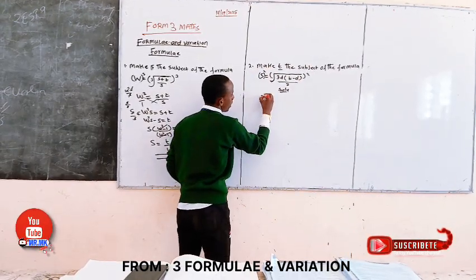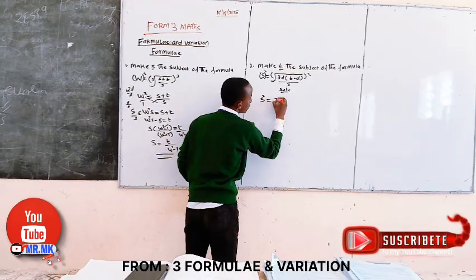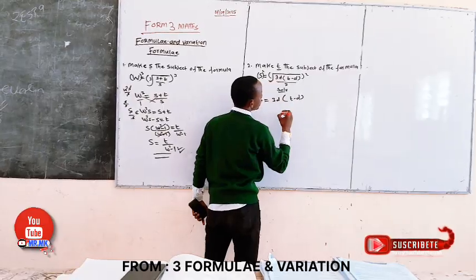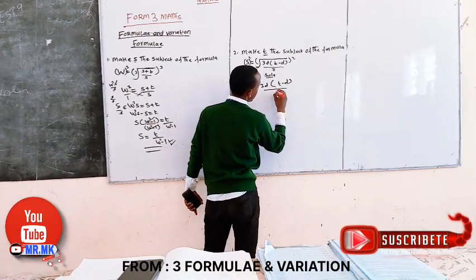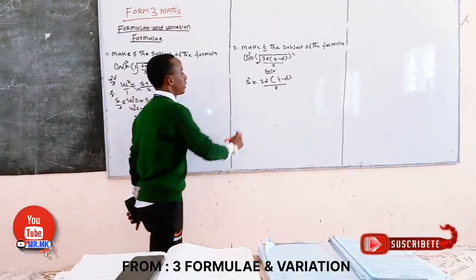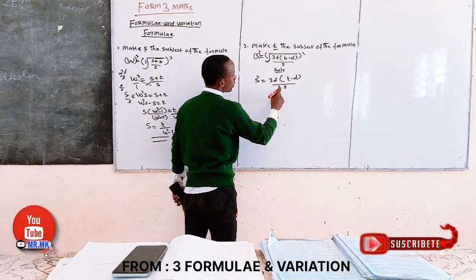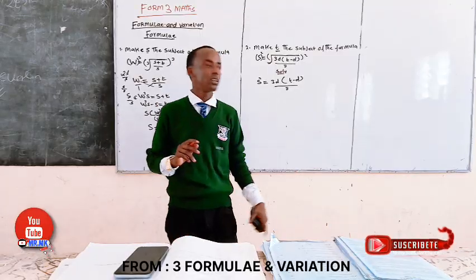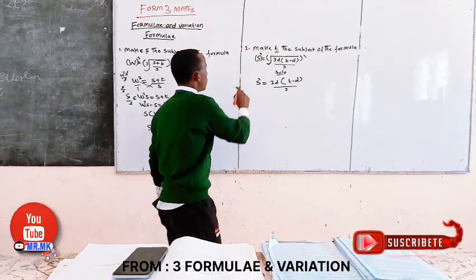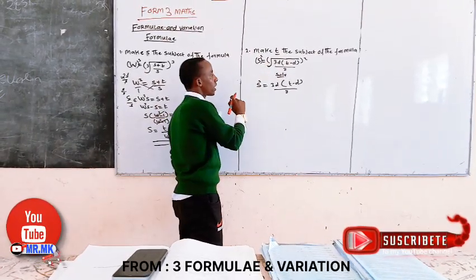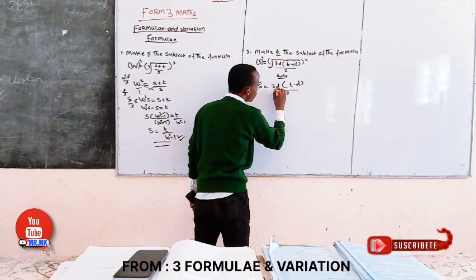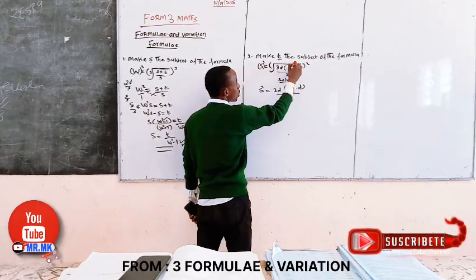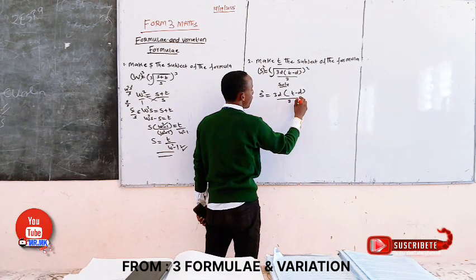s square is equal to 3d, close the bracket, t minus d, close the bracket, divided by 8. Now from there, what you will do is that you just try to multiply both sides, whatever you have. We have said make t the subject of the formula, right? The purpose of squaring is to remove this root. Now you just say divided by 8.